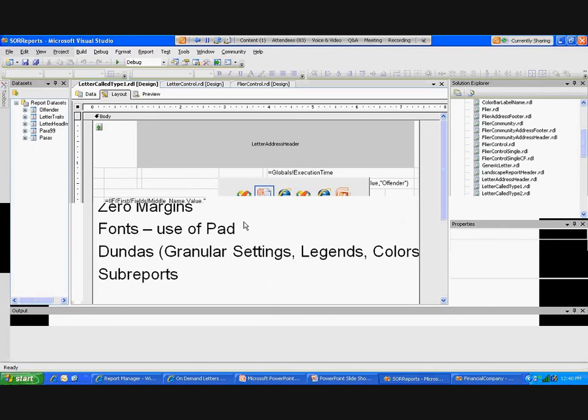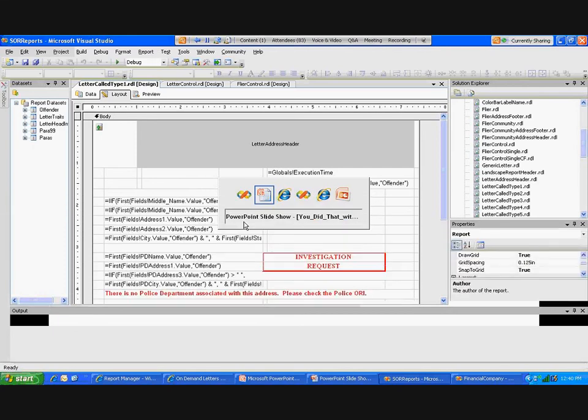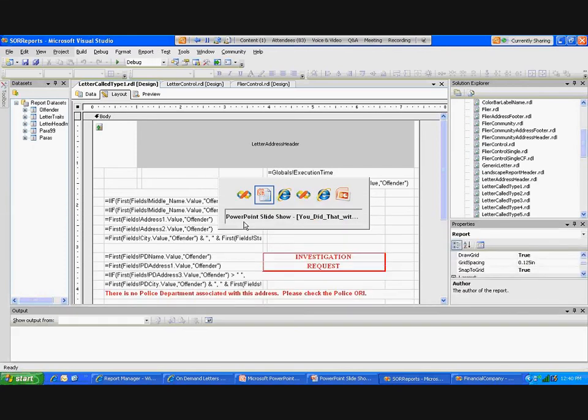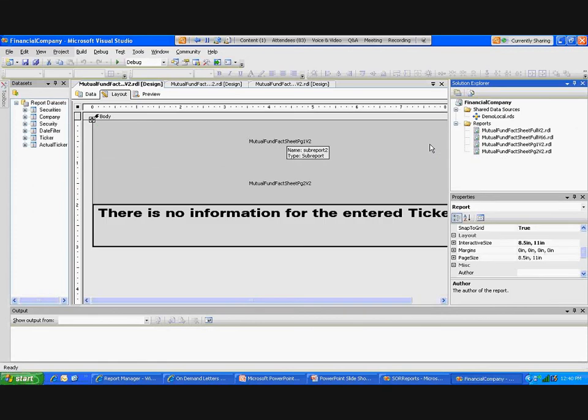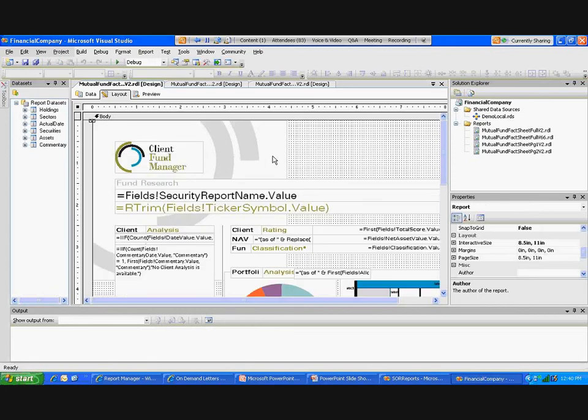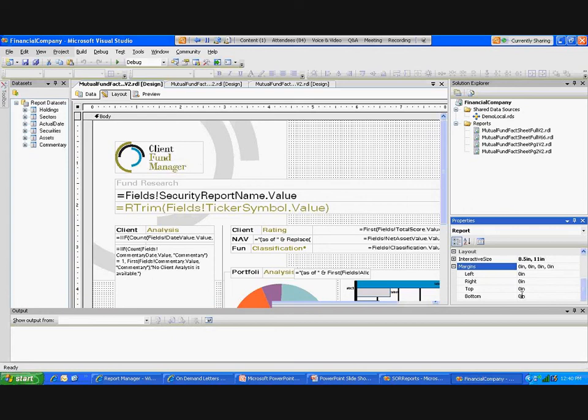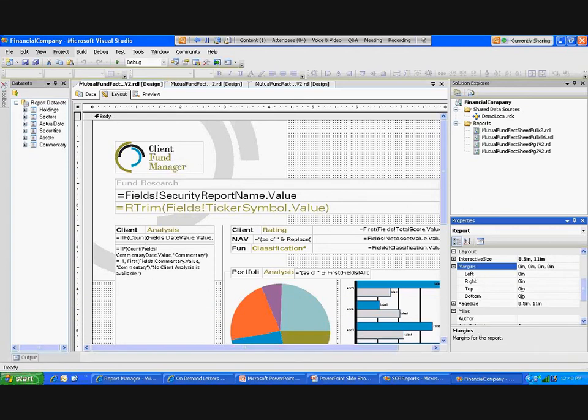So let's go and look at one of these fact sheets and actually look at how this is being done. So the very, very first thing to note is that we have to set up that the margins are zeros. In other words, we want the printing to go all the way to the edge of the page. So straight away you should be saying, oh, okay, they need a special printer to be able to print all the way to the edge.